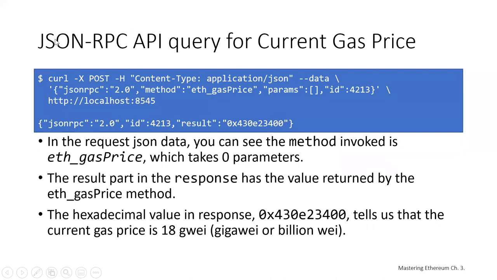Suppose we wanted to do a JSON RPC query for the current gas price. We're writing software code that runs on our computer, talks to our local client, and says: local Ethereum client, you're keeping up with what's going on the Ethereum network — what's the current gas price? So in the method field we put eth_gasPrice. We're calling that function on our API, and the Ethereum client responds back with the latest gas price. In this particular case, we find out that the latest gas price is 18 gwei — short for gigawei or billions of wei.